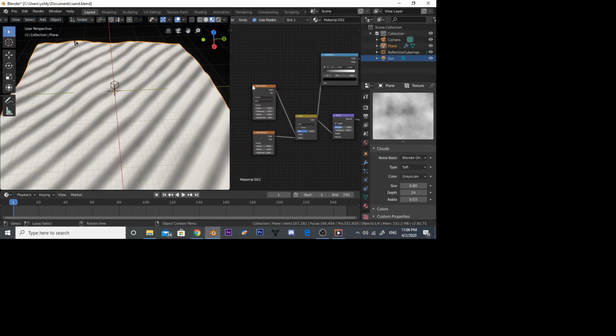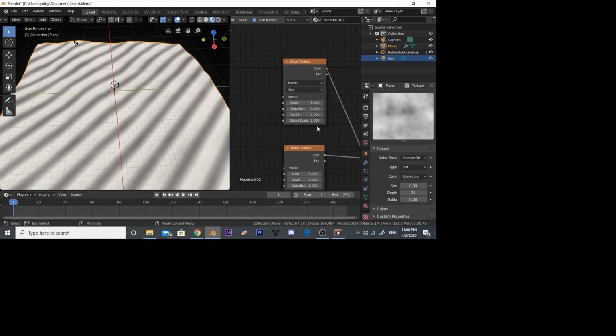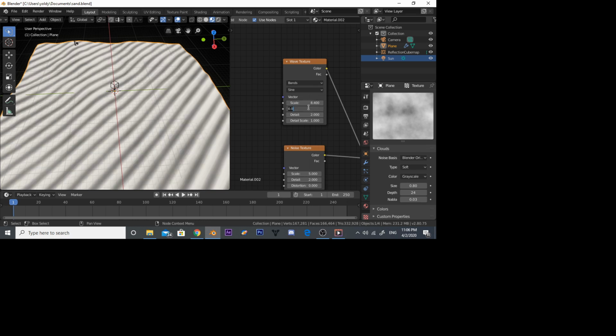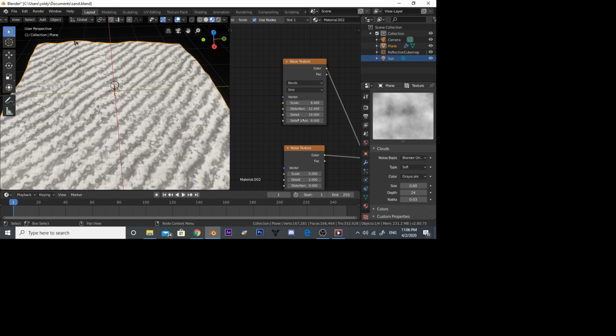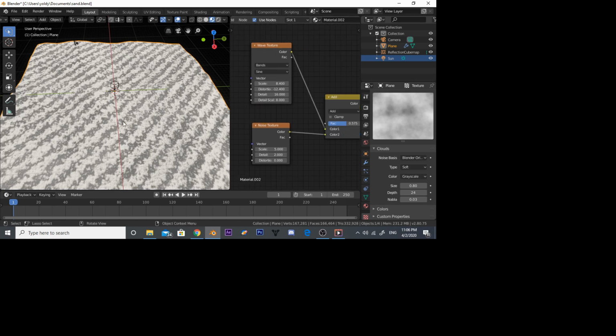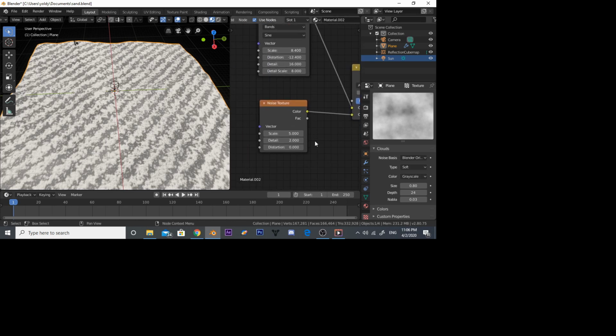Obviously we don't want the actual texture to look like this, so we're going to have to edit the wave and noise texture. You're going to want to set the scale on the wave texture to 8.4, the distortion to -12.4, and the detail to max, and the detail scale to 8. That's going to give us something nice like that, which is going to end up looking a lot better than it does now. The scale on the noise texture is going to be 173 because we want it to be really small. The detail is also going to be a max, and the distortion is going to be a 0.5.